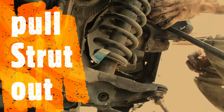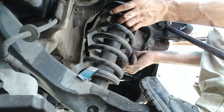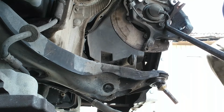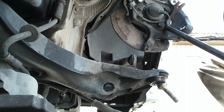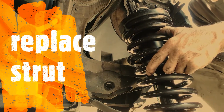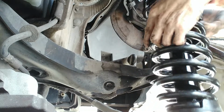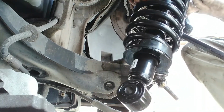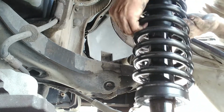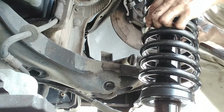Okay, pry up, get something to hold this up. So you push down, pull out the top, and pull out the bottom. And you have to line your bottom up straight also. It's got to be turned straight. So it looks like we're going to go like that. All right.